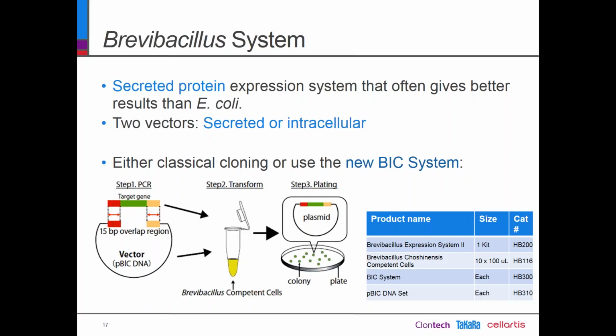What you can get is really better yields and also good purity because of the low protease levels and a lack of endotoxins. So that's something that is always good. When you secrete proteins, they are usually more stable outside of the cell than they would be inside the cell where all the proteases are active. And also the lack of endotoxins can really help in this case. You can use this, for example, to express toxic proteins or proteins containing disulfide bonds that cannot be formed in E. coli, and also for his-tag proteins with one of the 4 vectors that are included in the system. So it's very easy to use.